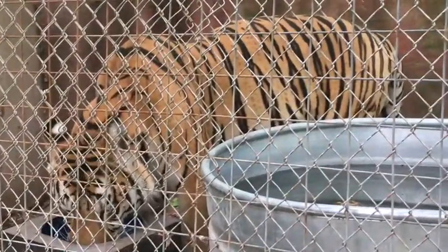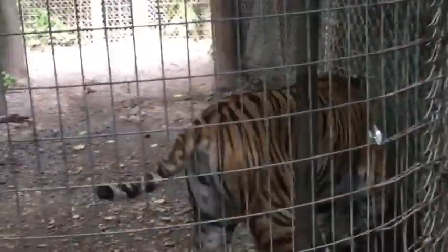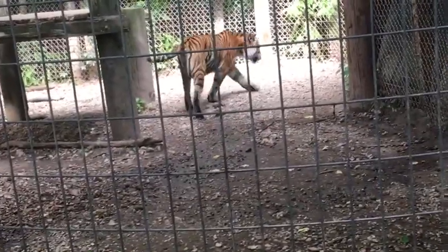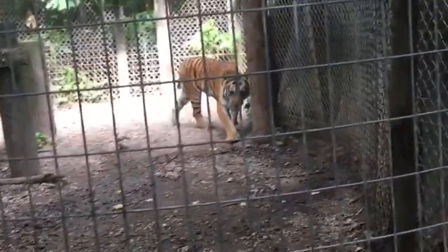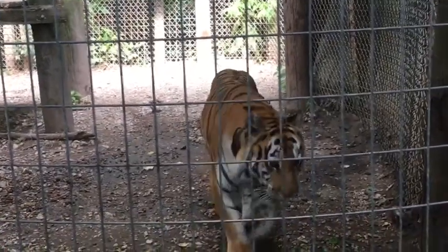She took the food up there, and those are actually heated. Don't look at Cash. And you'll notice she has tarps up on both sides of her. Kieran came from a little roadside zoo in Iowa that literally gave us no information about her. What we figured out very quickly was that she hates tigers. And yes, she is a tiger. We've explained to her she's going to have to get over it.